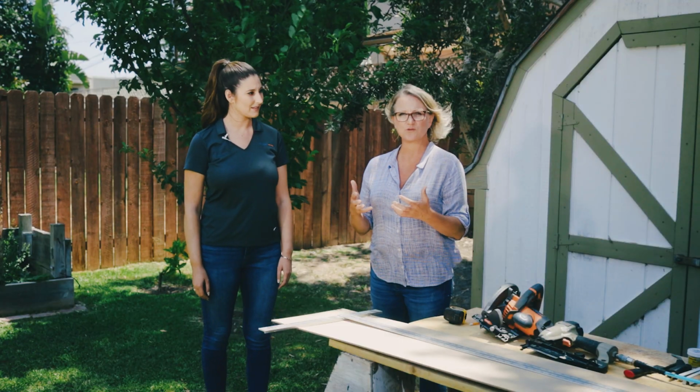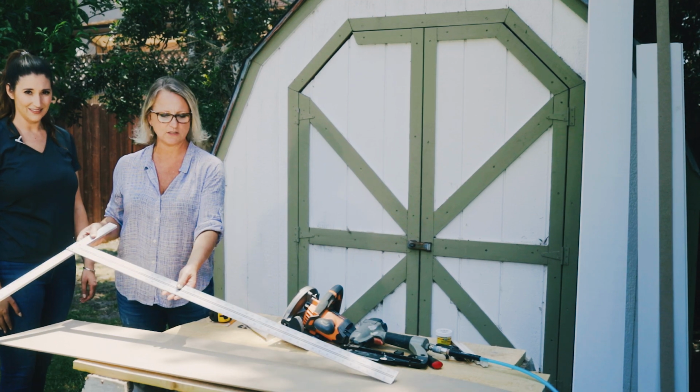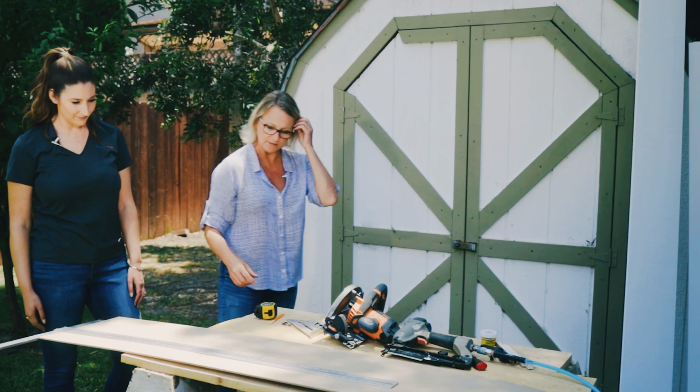So today we are using an MDF sheet, and there's multiple ways to do this wall treatment. I know that we're going to show you installing one with a wood molding trim. I like to work with the MDF sheet. I think it's a little bit easier to work with. So to get started, the first tool I like to use is the T-square. That will help us figure out the exact size of the strips that we're going to cut.